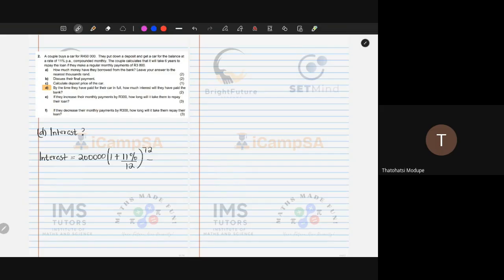The interest, yes, sir. So that would be the same as us minusing the 200,000 here, isn't it? Because this will be the amount. Okay, give us the answer. And maybe explain to others, why do you think this works? Let's check the answer first. Because the bank charges us interest if we borrow money every month. So that's what I think.